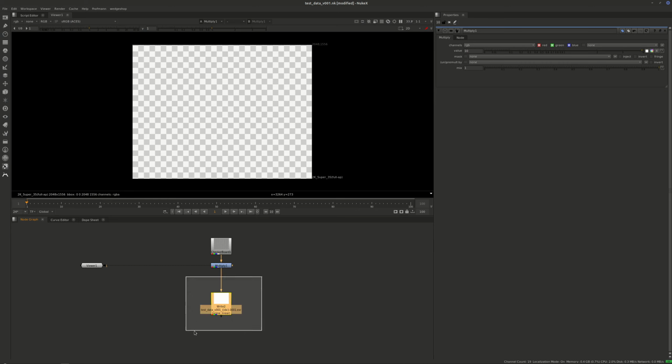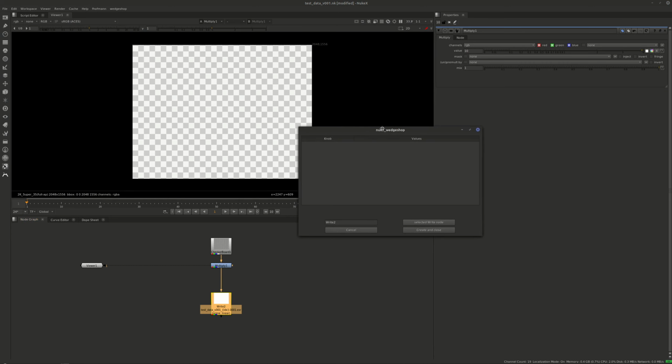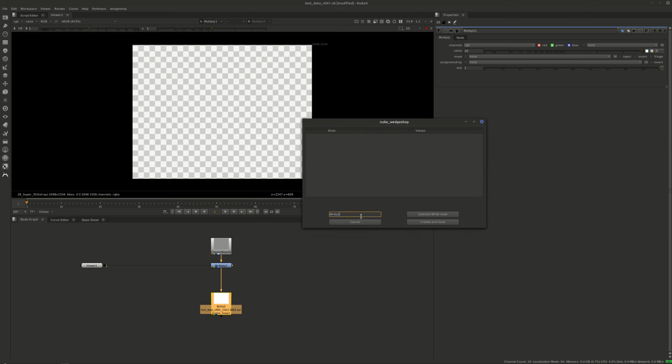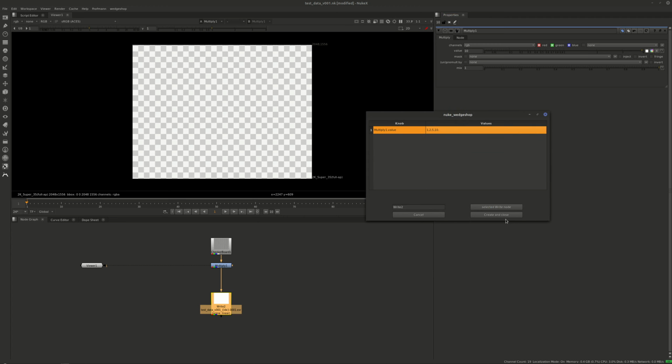So I have this kind of shop, and this is an empty table like we have seen before. It's not laid out perfectly, but it's just a starting point. And my idea was to not manually add rows. So the idea was to use the drag and drop behavior from Nuke, and as you link knobs, you can just use control, take the knob and drop it into the table, and then you get your node and knob value, and then you can enter the value here. So let's say 1, 2, 5, and 10. And now this would be my variant with a list of ranges covered like this. And then I would simply say, hey, create and close, and then it just renders those wedges.